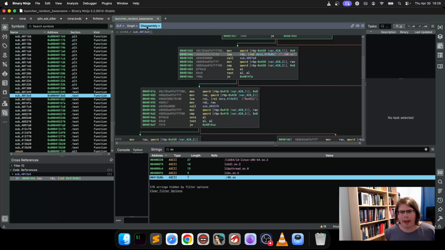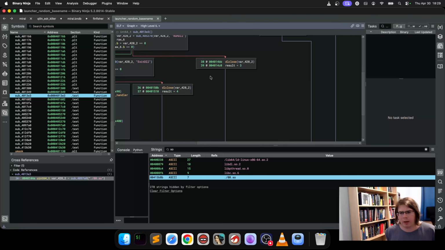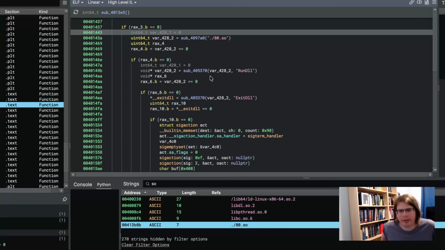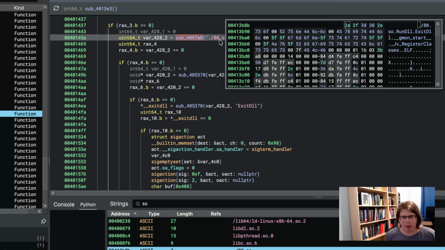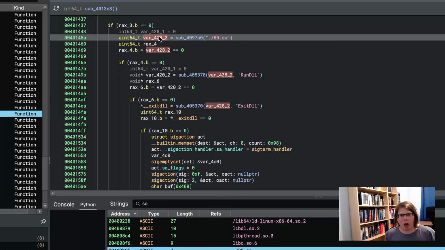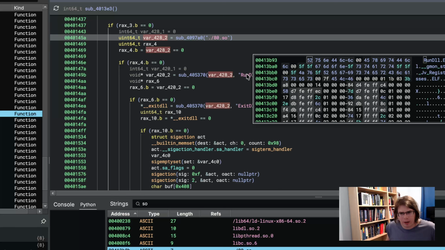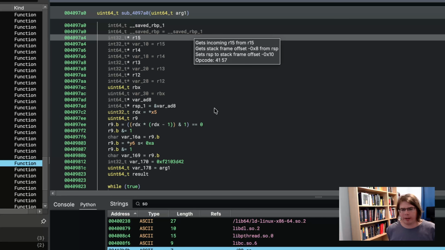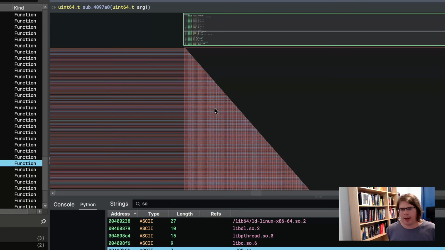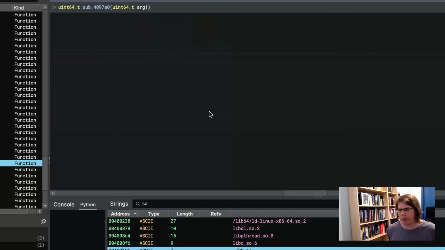And then we can check in the decompiler, and we see here's a function that takes this at.so as parameter and afterward returns something, and this one goes into another function with the string run_dll. Let's take a look at that function, and basically if we do that, we will see that this function is one of the functions which is obfuscated quite a bit.